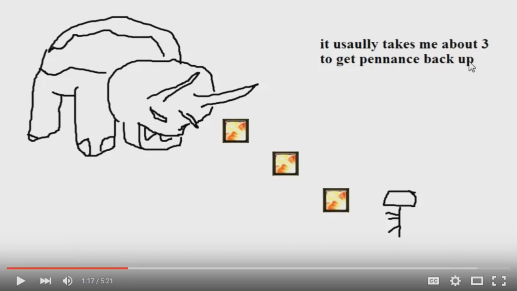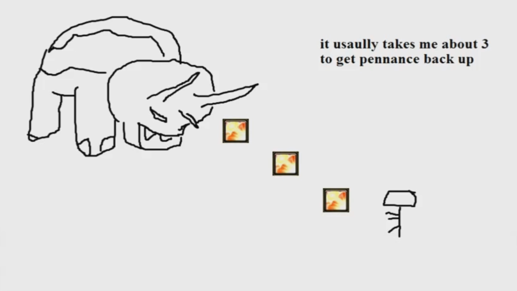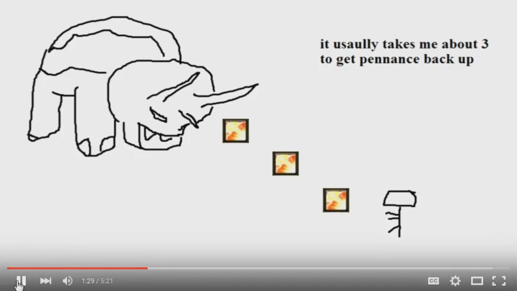It usually takes me about 3 seconds to get Penance back up. I remember when Smite used to reduce the cooldown of Penance. Why doesn't it do that anymore? That was awesome. You're using Smite to get Penance up faster, because when you're doing this, you're proccing Atonement, which is the greatest spell for snipe healing.